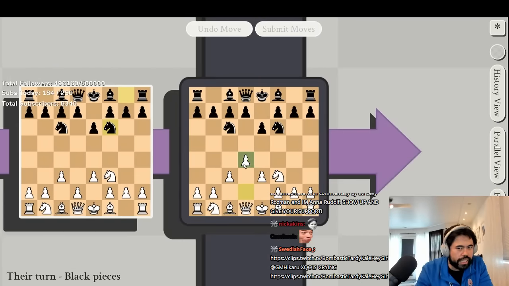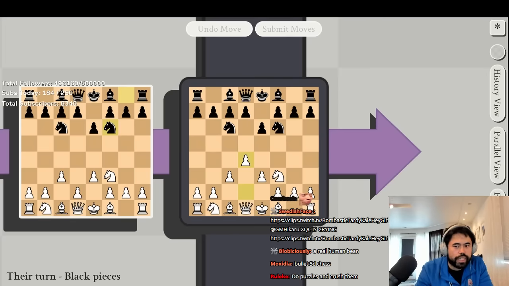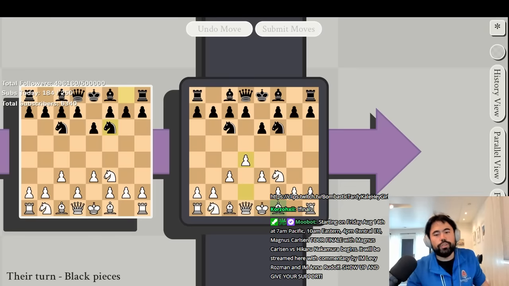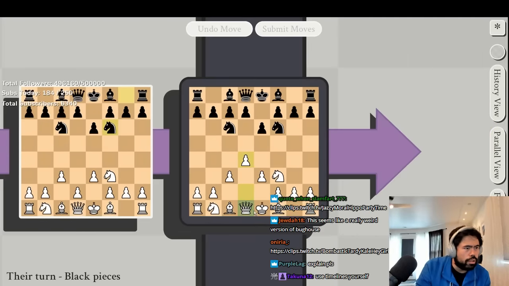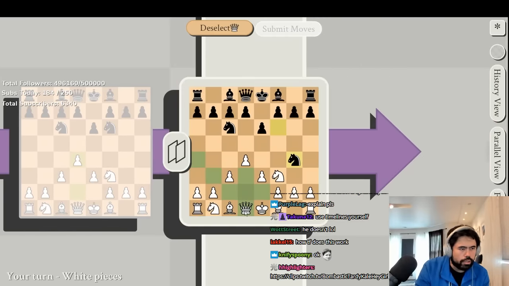Okay, I think I understand how this game works now. I think I've got a pretty good grasp. I'm not gonna lie, but I think I understand how the game goes now. How am I always in a different location? I'm gonna be here for quite a while, you guys. Okay, b6, what does that do? Wait, what? Oh, wait, sorry. Okay, they're trying to go for checkmate.